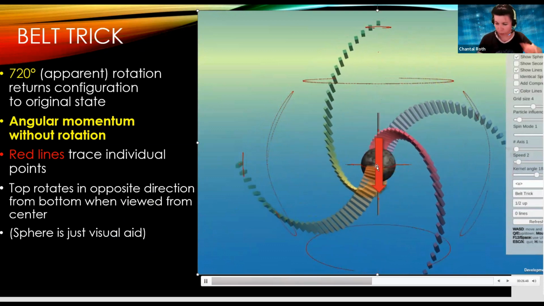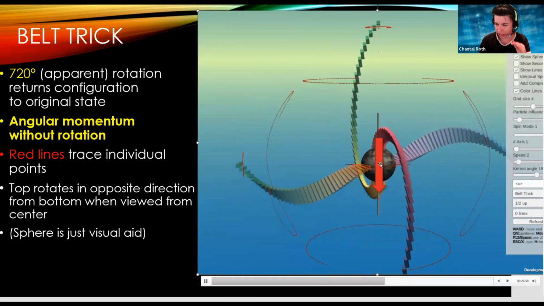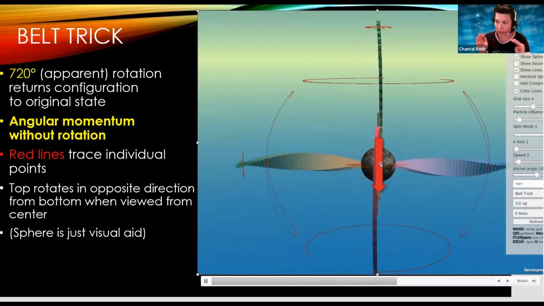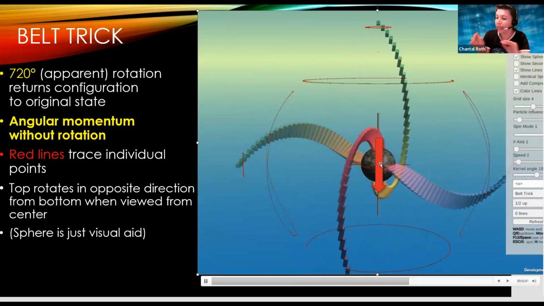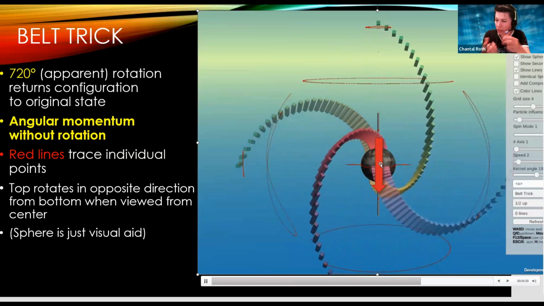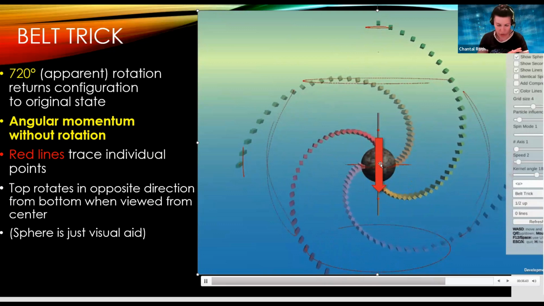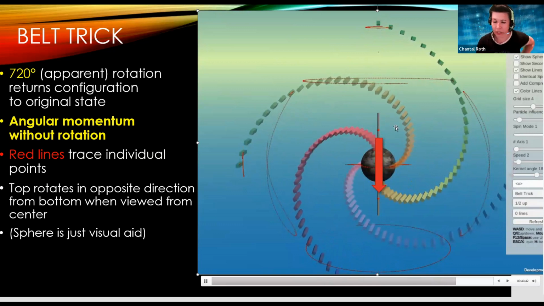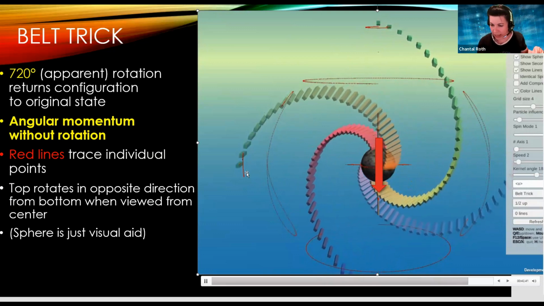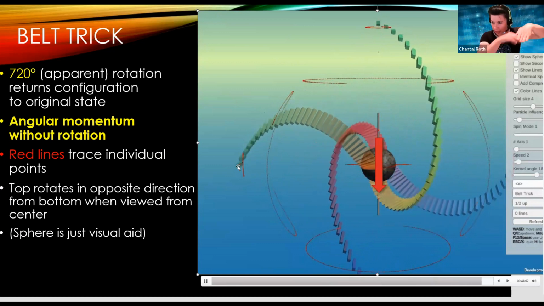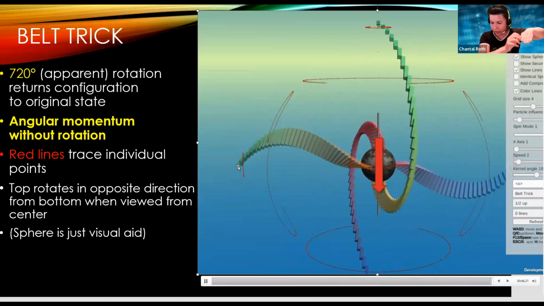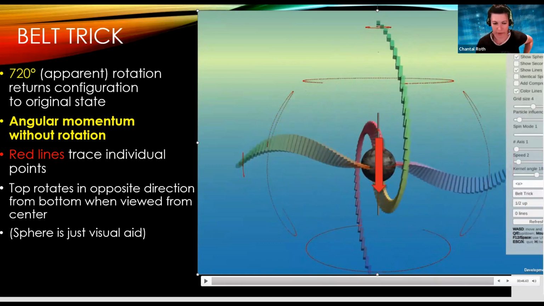Just to point out, the sphere here is only a visual aid. There's no sphere. I only added it so it's easier, because you can track the rotation. That's why I added it. There's no sphere, and there's no knots or anything. The ends here are attached and they're firm. They're not rotating or anything, so there's never any knot.